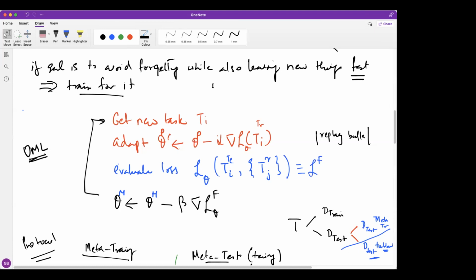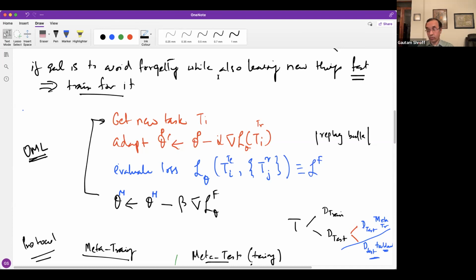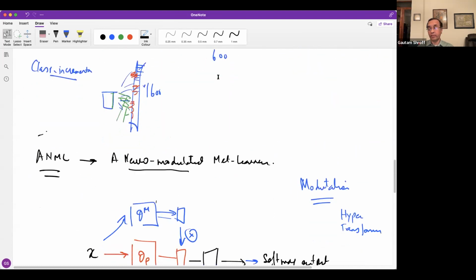Of course, the test class, if it is not in the training classes, it'll die, right? I mean, this assumption is also there, that the test class has to be there in some task during the training. Not some task. Sorry, the classes are agnostic. The class identity makes no difference.